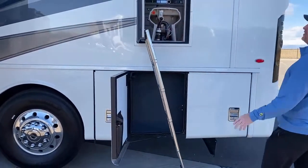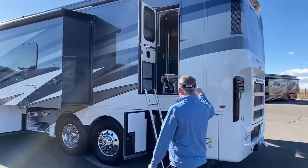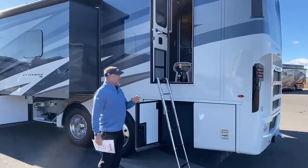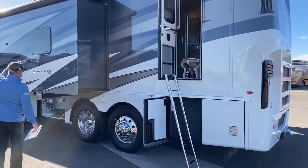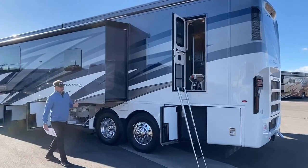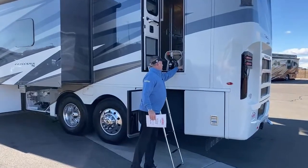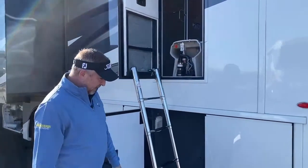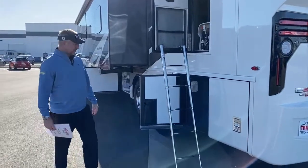Here's a cool feature by Newmar called an egress door. Once inside the coach, this is the rear bathroom. If you were sleeping and had an issue in the front — possibly a fire — instead of trying to get out a window that's a good seven and a half feet above, with Newmar's emergency egress door you simply unlock the door, take off the magnet cover, undo the Velcro, and the ladder shoots down. Now you're walking out of the coach instead of falling out a window. Great safety feature.